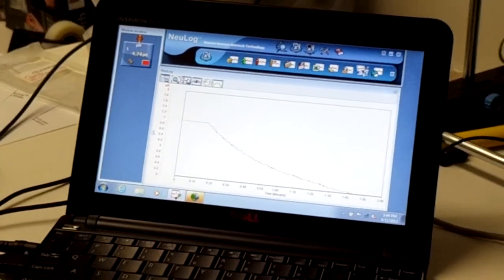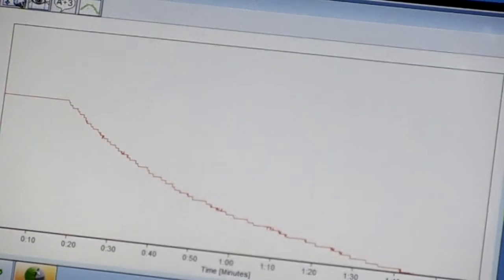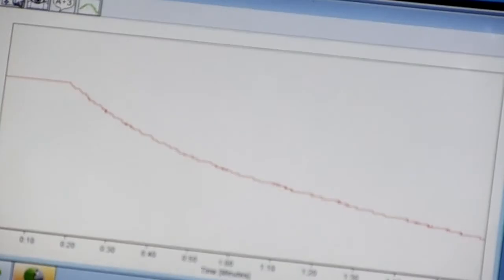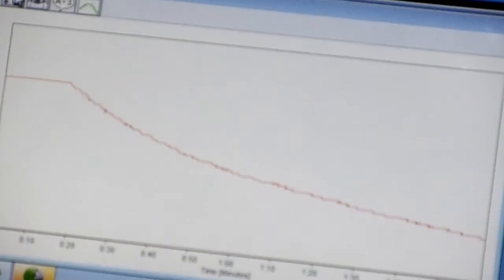And let's check out our graph. Now that the experiment is complete, if I say zoom fit again, we'll notice that my pH did drop significantly. So I went from a pH of 7 to now a little bit above 4.5. So we have definitely become acidic over the course of this experiment.